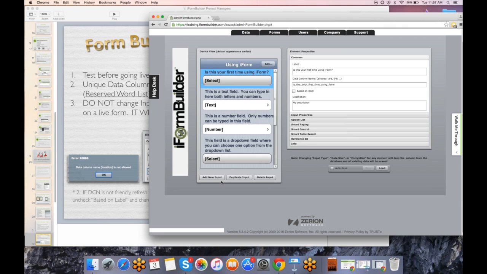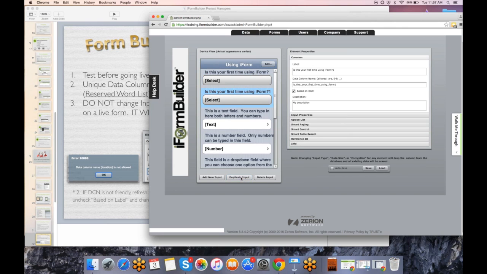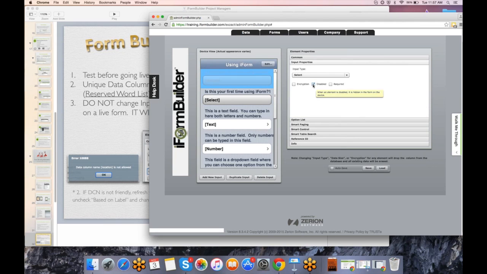So what I do is I can duplicate that input. So now I have that question listed twice. The original field, I then go into my input properties and I disable that. So now that field will no longer be downloaded to the user's device, but it's going to hold on to the data that it was previously collected.